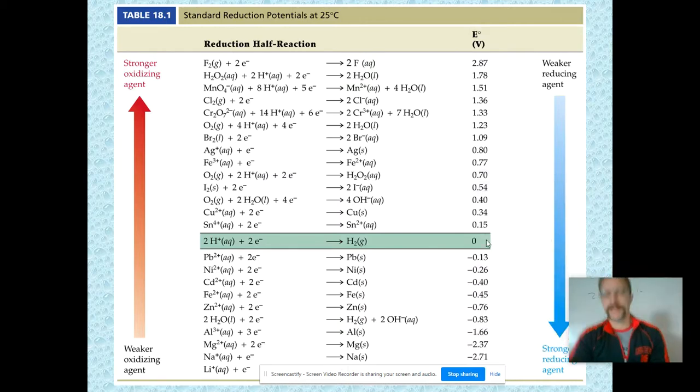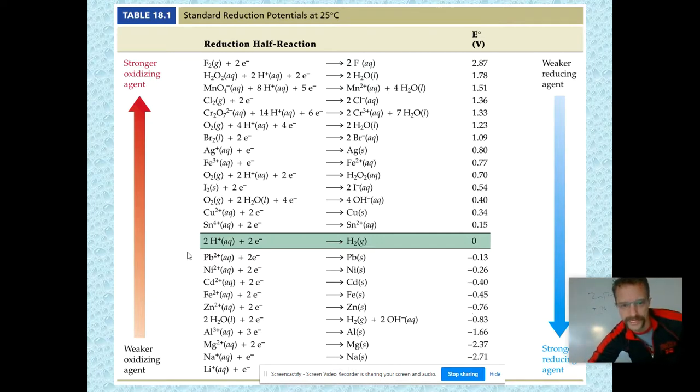We just need a zero because it's all about change. So we just need a spot to say a zero. They define the hydrogen one as 0, and then things are positive and negative based off of that. So we find the zinc and the zinc plus 1, well, that's a negative 0.76. But if you look at it as I have it written here, you have zinc going to zinc plus 2. So I'm going to flip the sign and do a positive 0.76 for this half of the reaction.